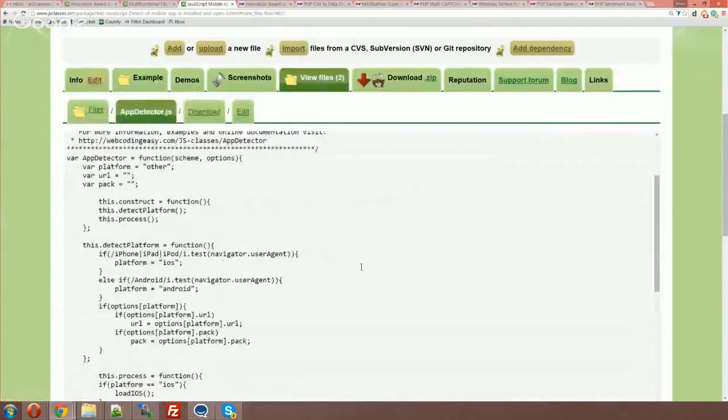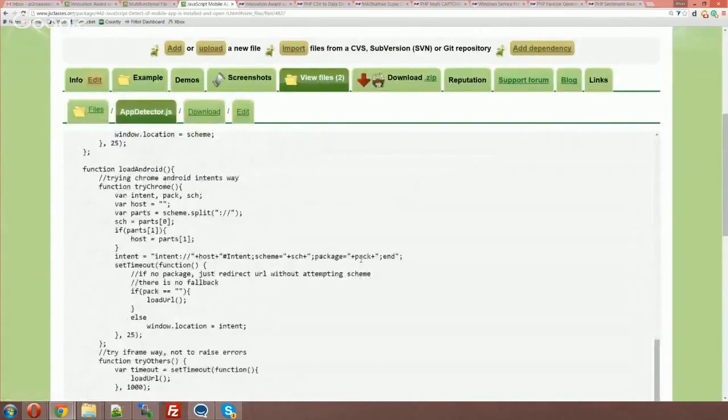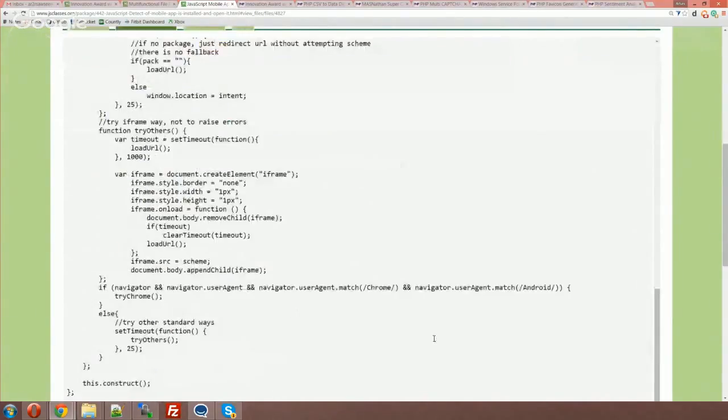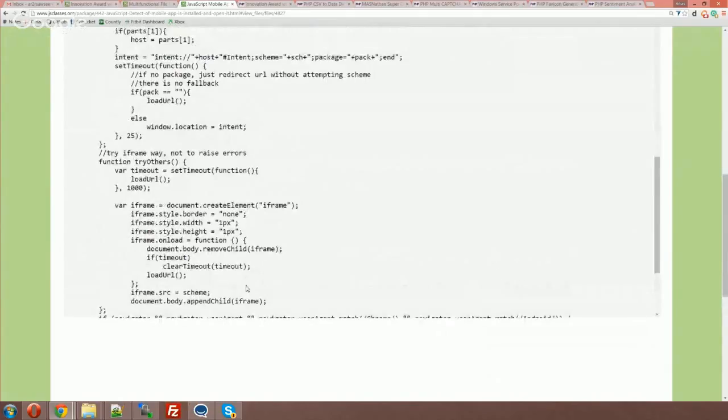Yes, something like that. It's a little more complex. There are different things to handle in different browsers for different platforms. For example, for some reason, Google decided that Chrome should not open URL schemes directly, but use intent scheme to open other schemes, and you need to work around that. There are many things that I needed to work around to make it work. That's a very useful class. Yeah.